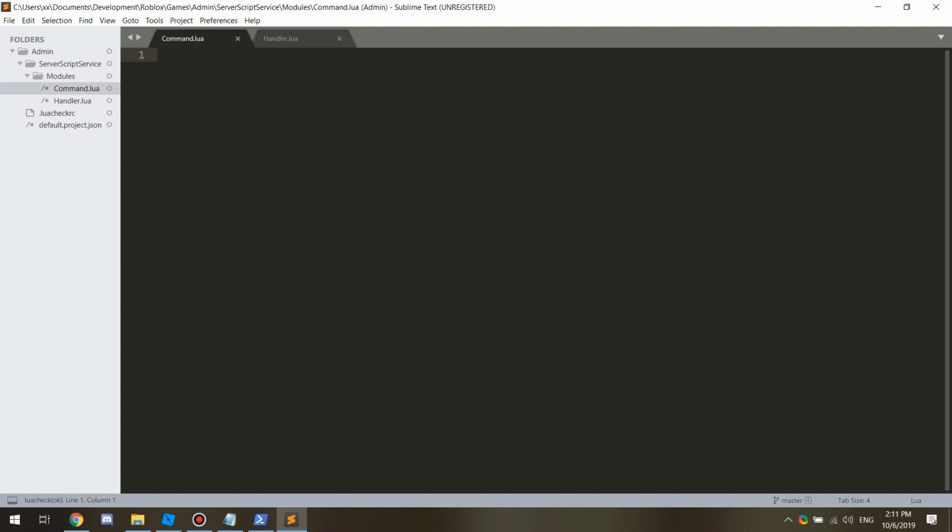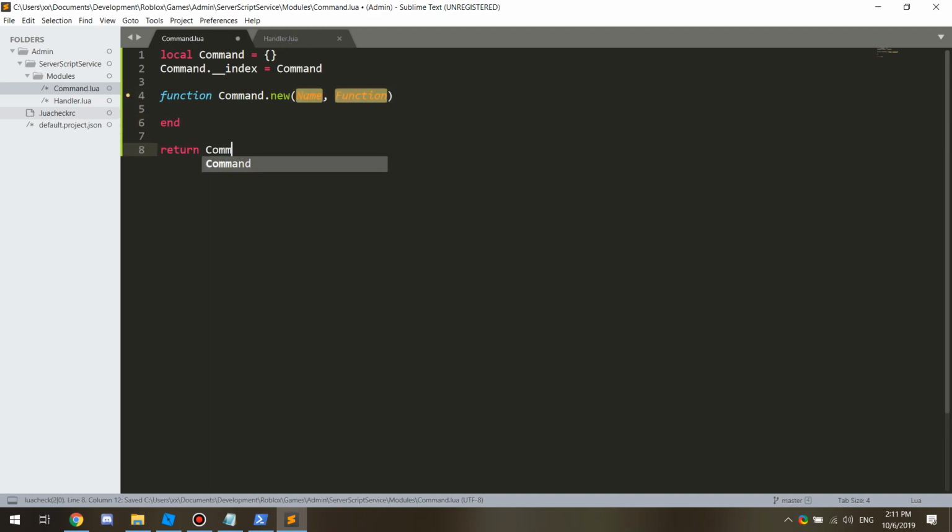So let's just start off with making a command module. Local command equals empty table, command.__index equals command. Function command.new(name, function). Oh, this little check's going to be annoying.